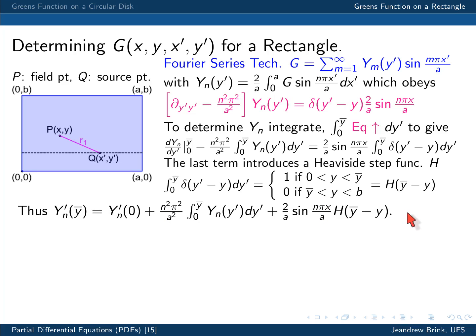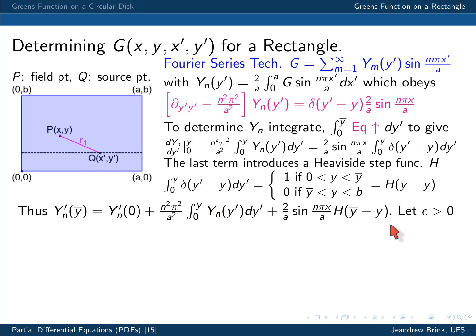Now we can do several things with it, and the most valuable thing is to actually try and explore the function's behavior when y bar gets close to y. The reason we do that is that that's where this delta function becomes important, or non-zero basically. So all the interesting things happen when q starts coinciding with p.